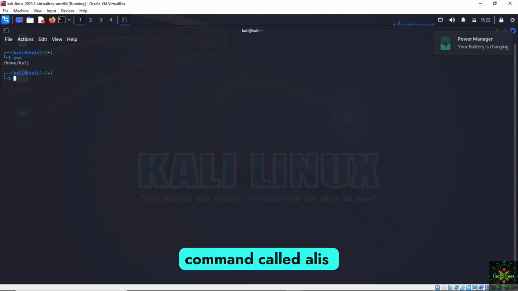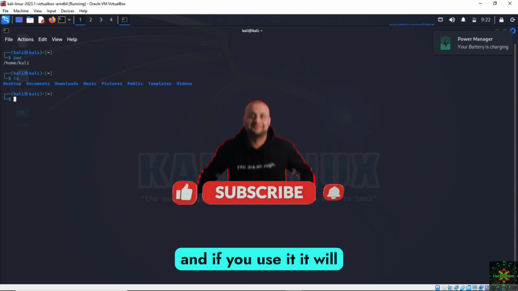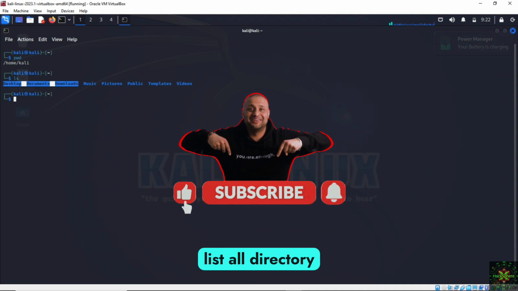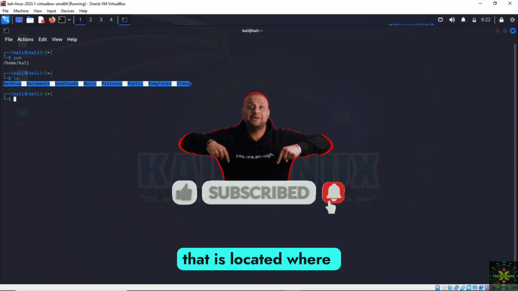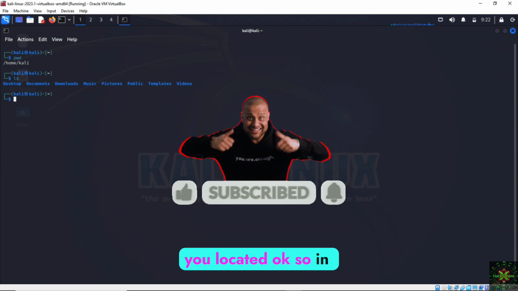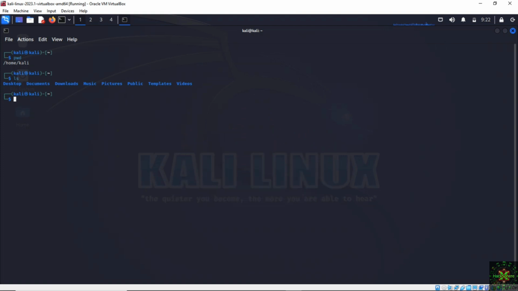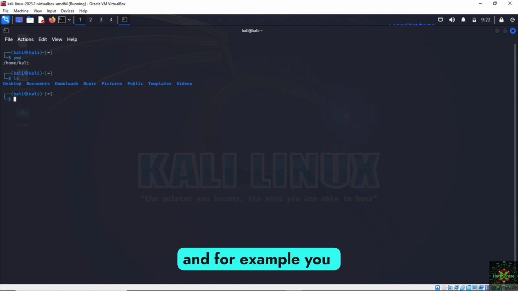And there is another command called ls. ls stands for list, I think, okay? If you use it, it will list all directories located where you are, in your location. And you can use it in other places. For example, you are located in the home directory and you want to see what is inside documents.